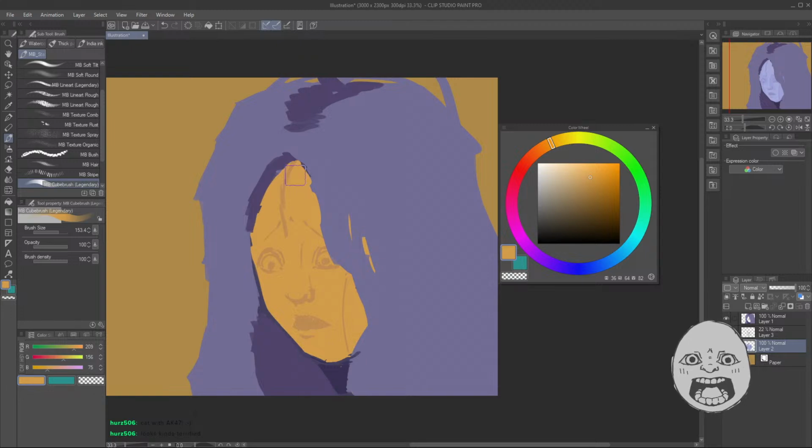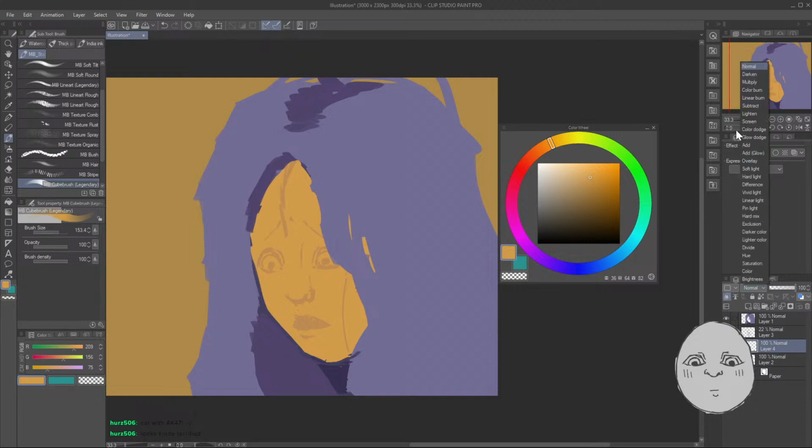Something like this, but then I can play with the layers on with the colors and the shading on. Maybe I've never tried darker color. Okay, this is really okay. So if it's a darker color, it's just shown.